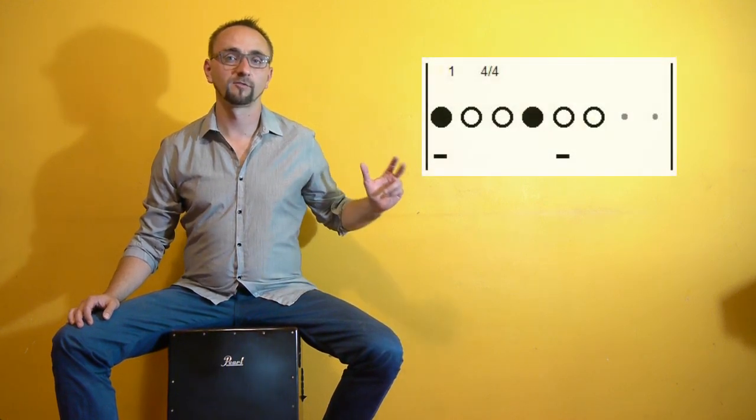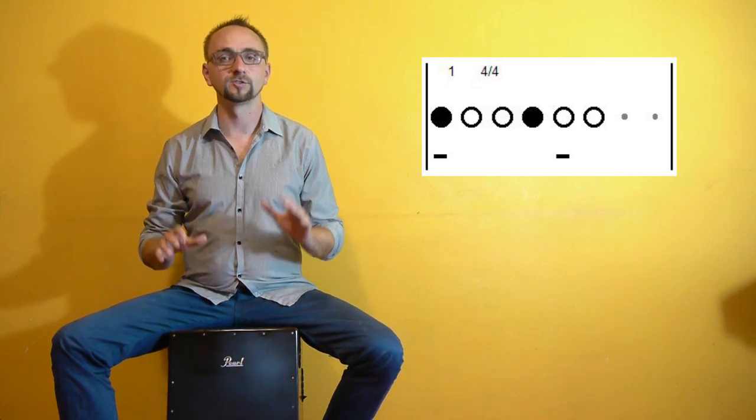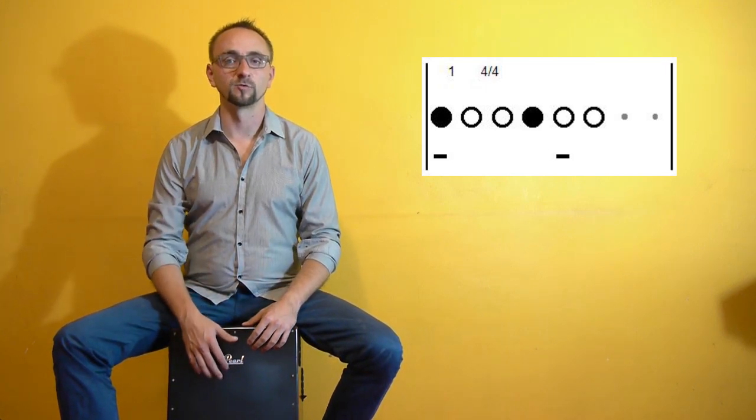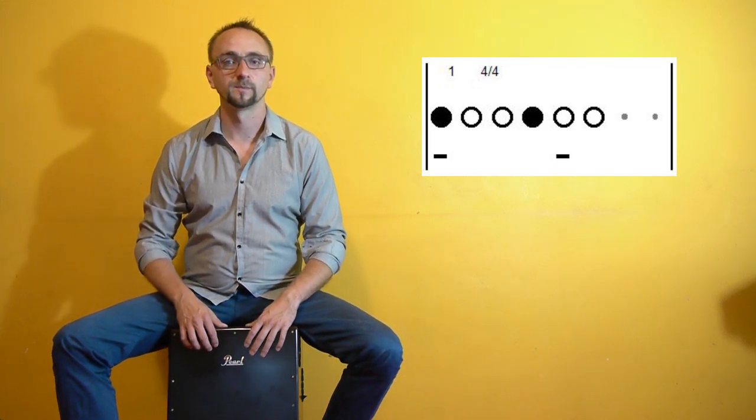Let's break it down. First, we need to play 3 and 3. Hands interchange. We start with the right hand on the bass, then left hand on the bass. Have a look.